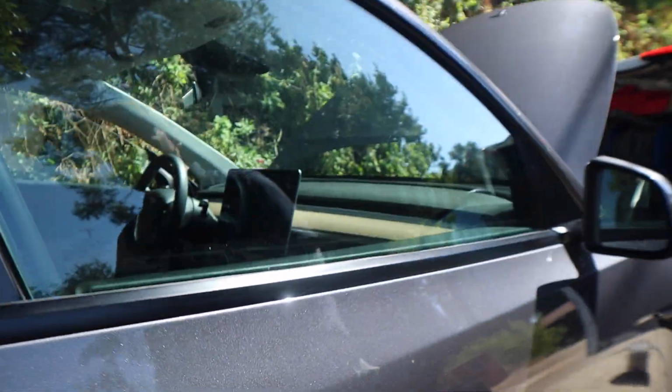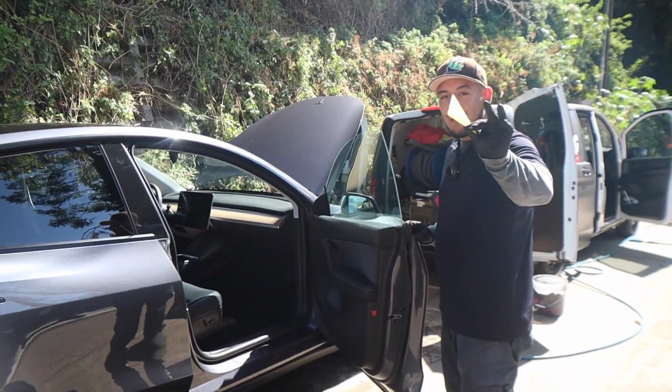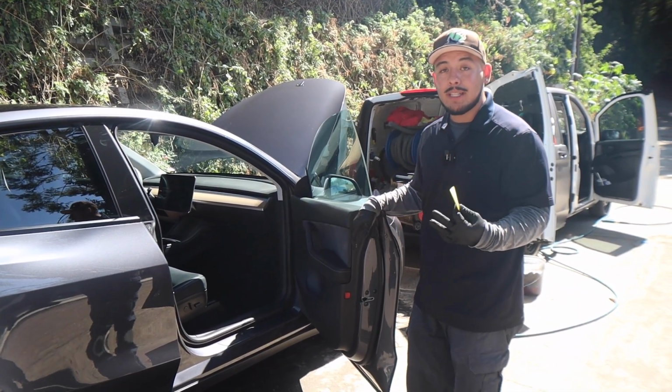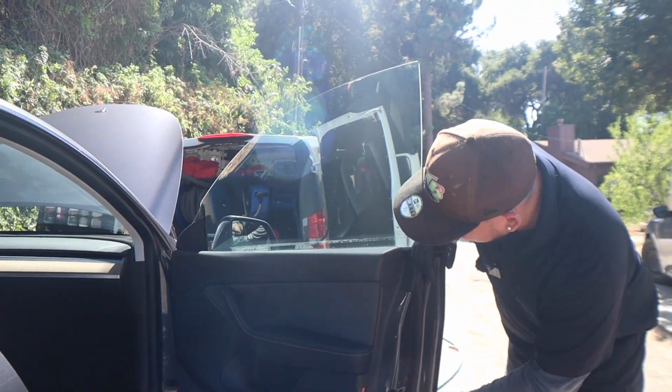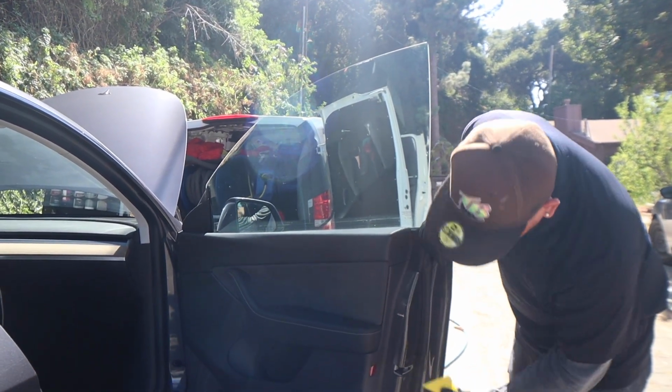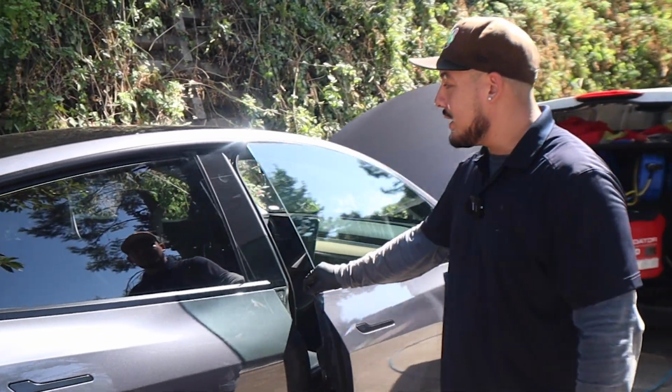So a tip for you guys, how to clean it, is you open the door, and then I have a hard plastic tool. You can use a key if you wanted to. What you've got to do is trip it. So one, and see when it clicks, it's telling you, hey, it's up there. But you definitely got to be careful because you don't want to shut the door.